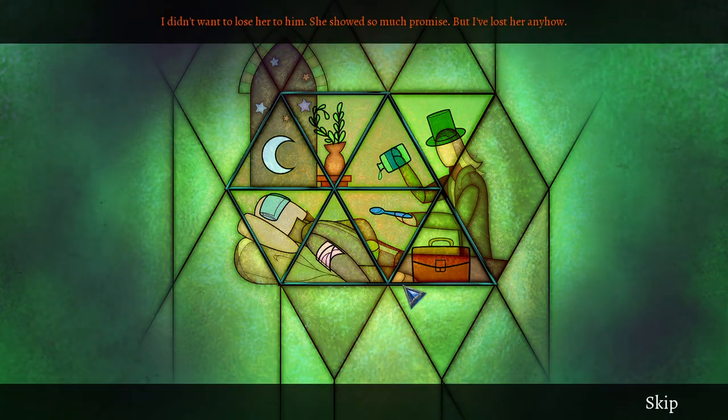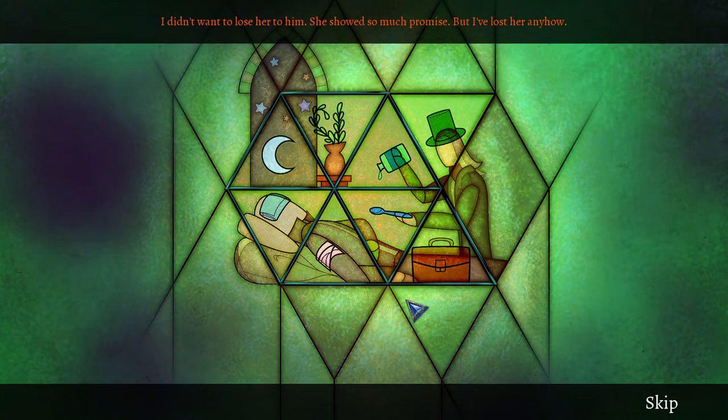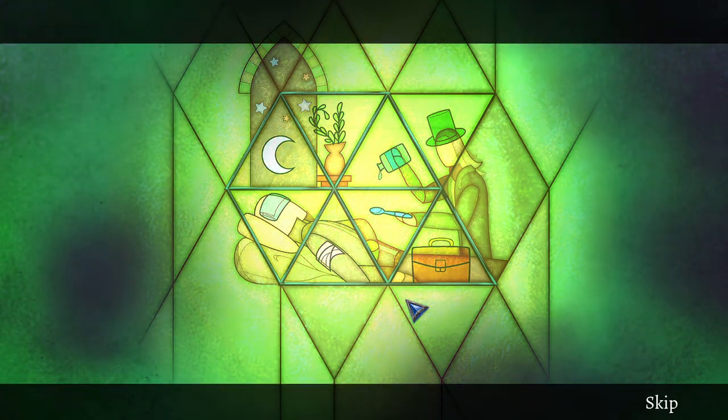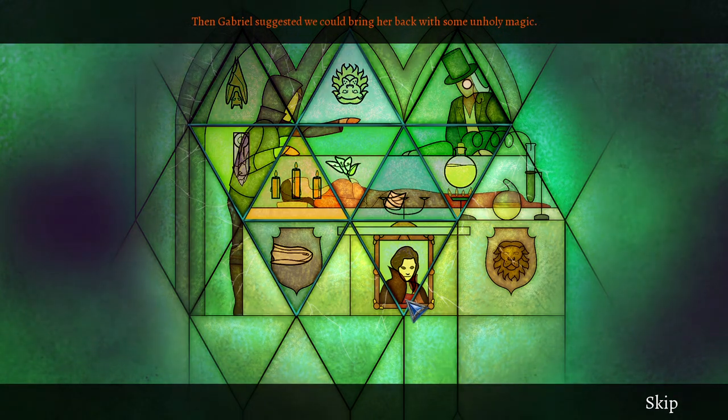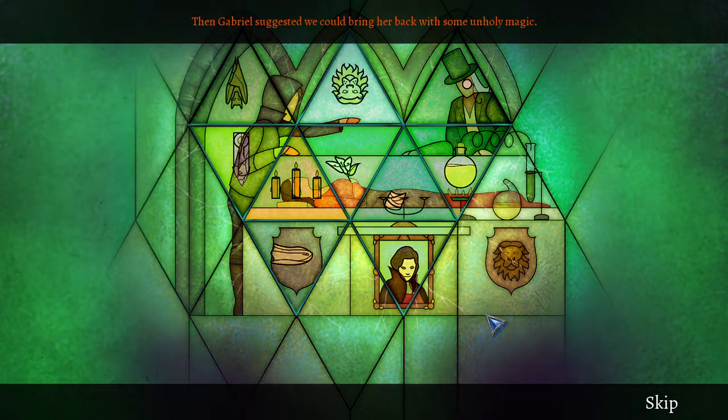That's better. I didn't want to lose her to him. She showed so much promise. But I've lost her anyhow. Then Gabriel suggested we could bring her back with some unholy magic.